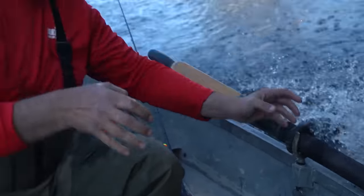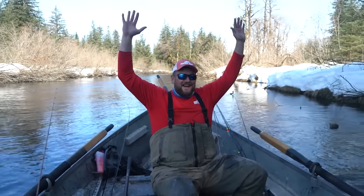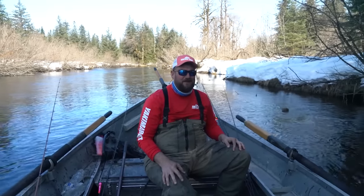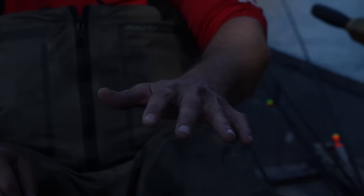Yeah! Yes! That's a golden goose egg right there, baby. That made the trip. That fish was a solid 14, 15 pounds. That thing was huge. And that paid off. That was so cool. My blood is freaking boiling. Oh, dude. That fish is so huge. Dude, that was a tank.